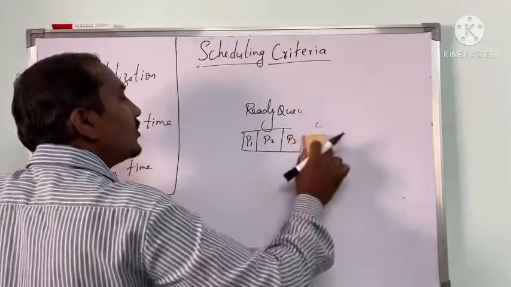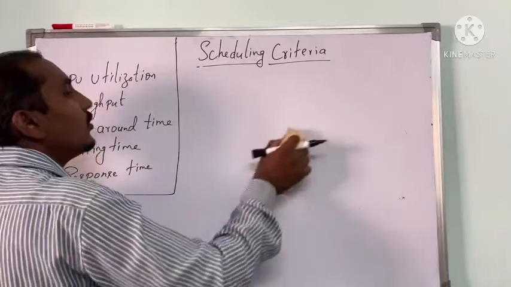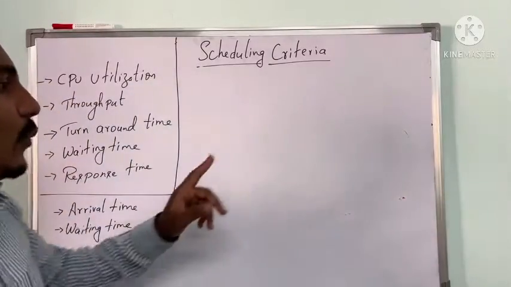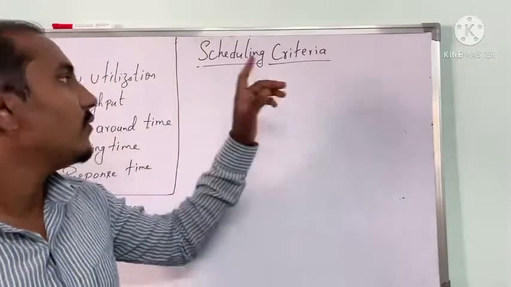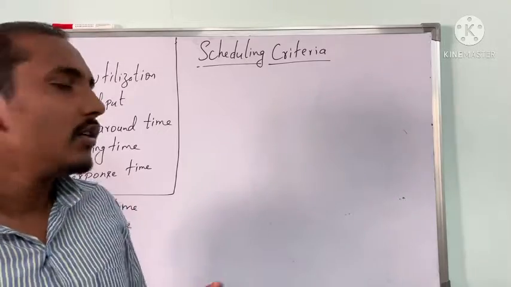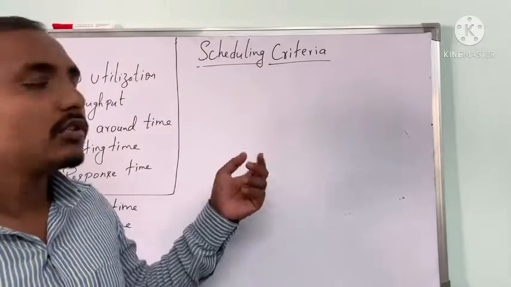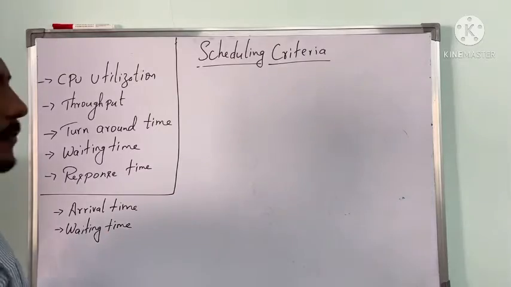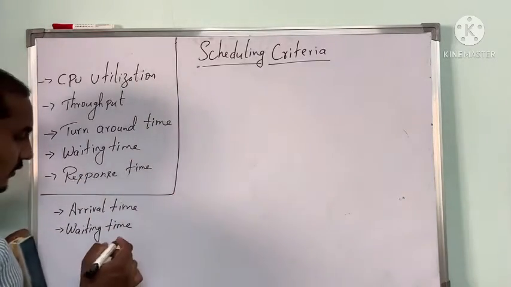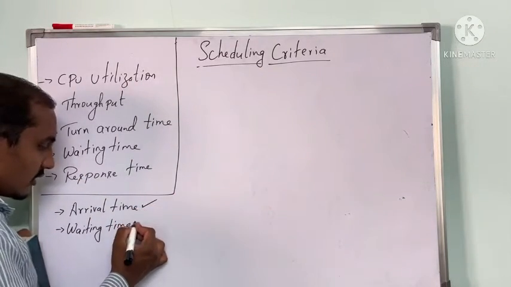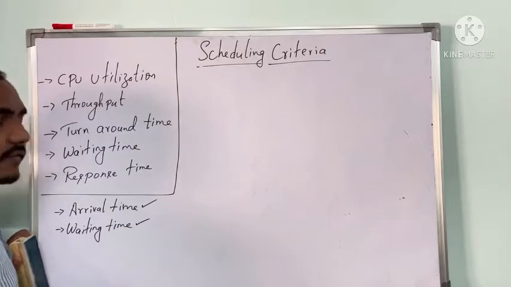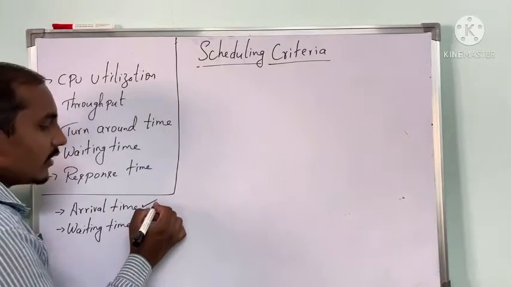Now these are the basics regarding what a ready queue is, what a dispatcher is, and how it executes. This process of selecting any one process for execution is considered scheduling, or when we switch from one process to another process we also consider it scheduling. Now under this we will come across two things called arrival time as well as waiting time. So what is arrival time?